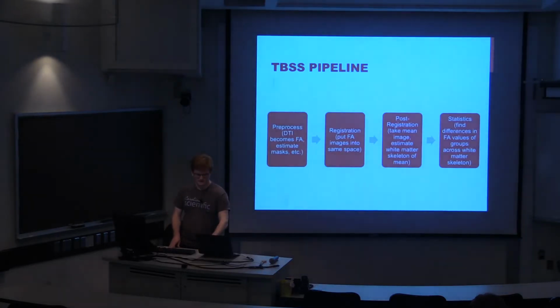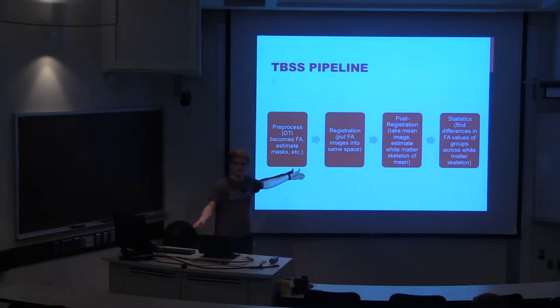Okay, and so this is the process that TBSS goes through. The first thing it does is pre-process everything. It takes all the diffusion tensor images and estimates the FA, the fractional anisotropy images, from them. So you'll have a bunch of images that are very bright where there are white matter tracts, and essentially where the diffusion is high, there's going to be a higher intensity, closer to 1. So the first step is just pre-processing.